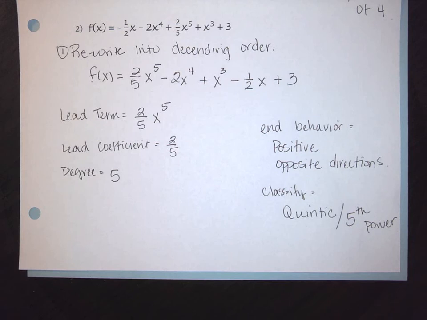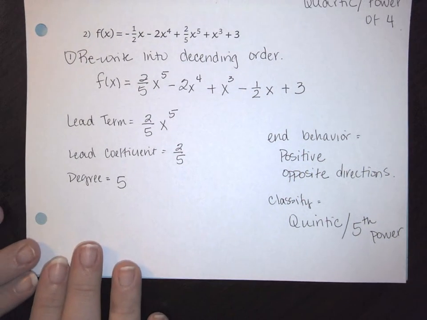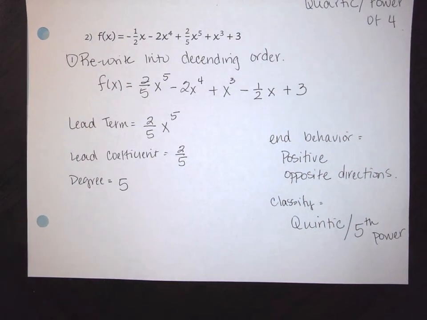And that's really all there is to it in terms of the beginnings of polynomials. So again, as long as you remember to write your polynomial in descending order, and then identify everything that you know about that first term, in terms of what the term is, the coefficient, the degree, and your end behavior, you are well on your way to being able to classify, graph, and even work with these upper level polynomials.